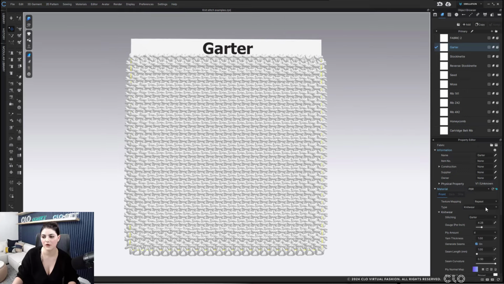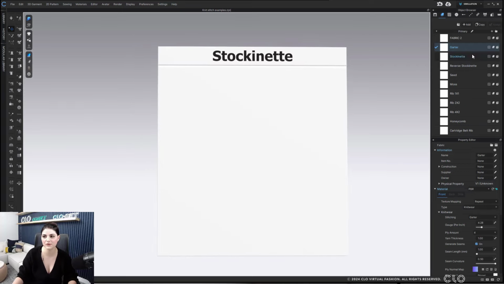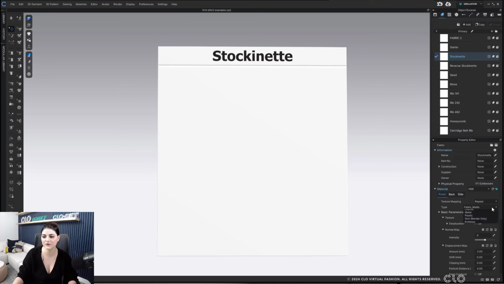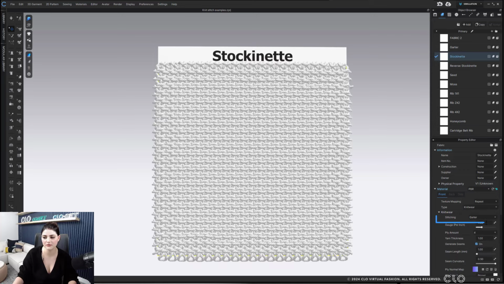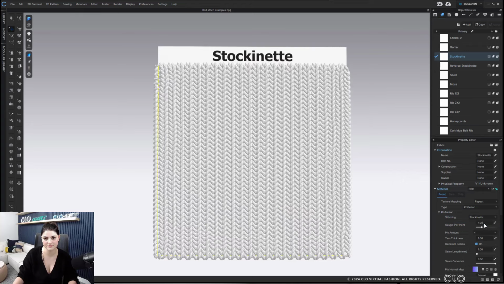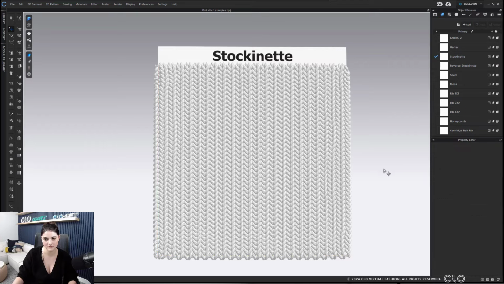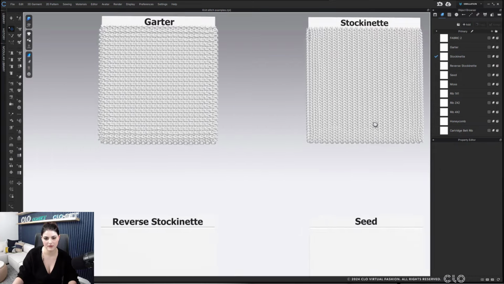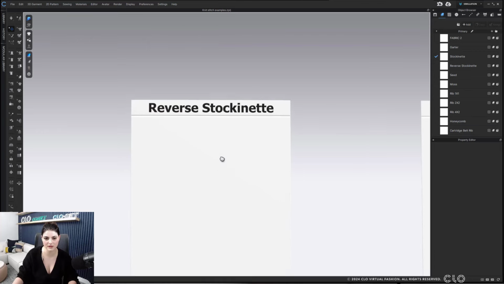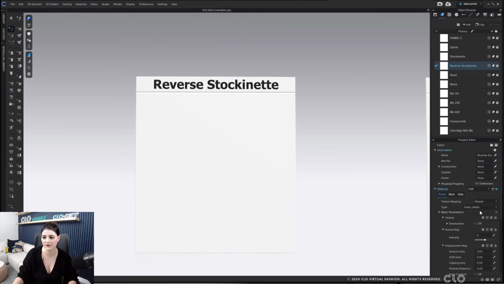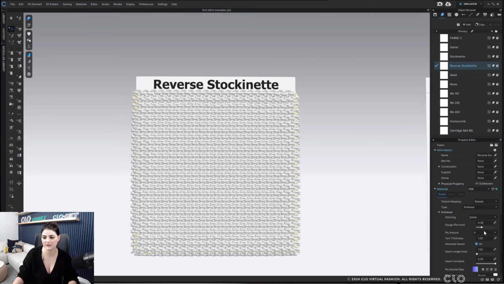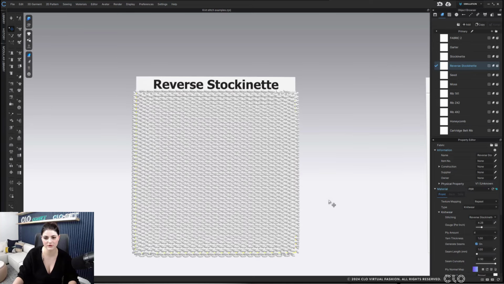Nice, right? So I have some options once I have my garter stitch, and I can edit it around. But let's just first see all of the stitches. So this is my garter. Next, we have stockinette. So again, I'm going to go to type, knitwear, and then under stitching, I'm going to switch to stockinette. Nice. Next, we have reverse stockinette. Again, select fabric, knitwear under type, and then stitching, reverse stockinette.